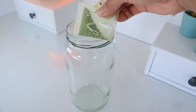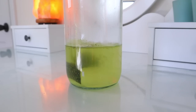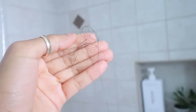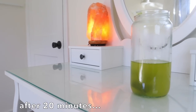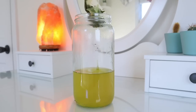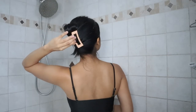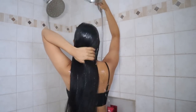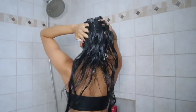Green tea is a top home remedy for combating hair loss due to its ability to block DHT, which is a hormone that causes hair loss. Green tea is also packed with tons of antioxidants and vitamins that will nourish and bring hair back to a healthy state. You can use this rinse in two ways: as an overnight spray or as a hair rinse, but always massage and apply it while slightly warm to stimulate circulation.